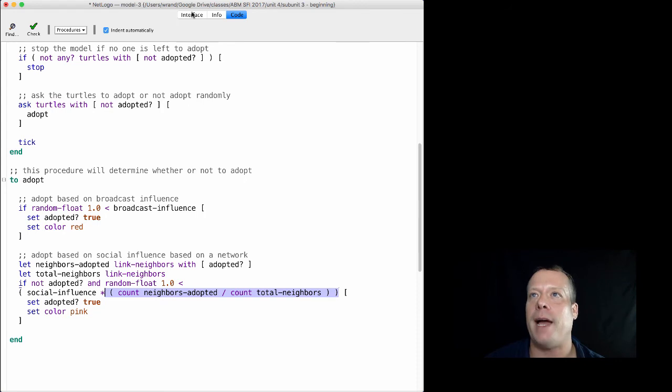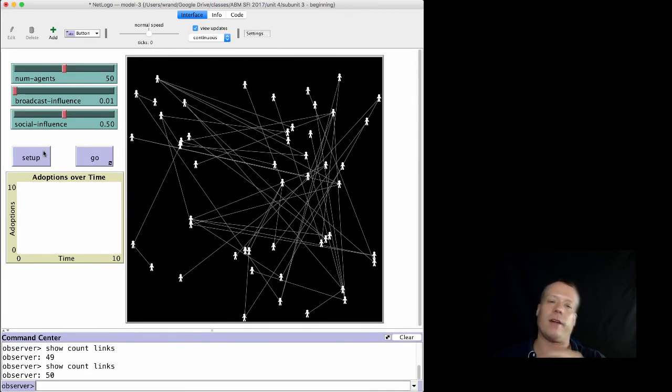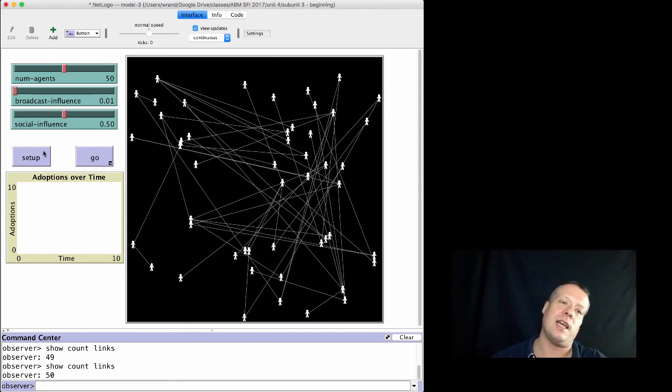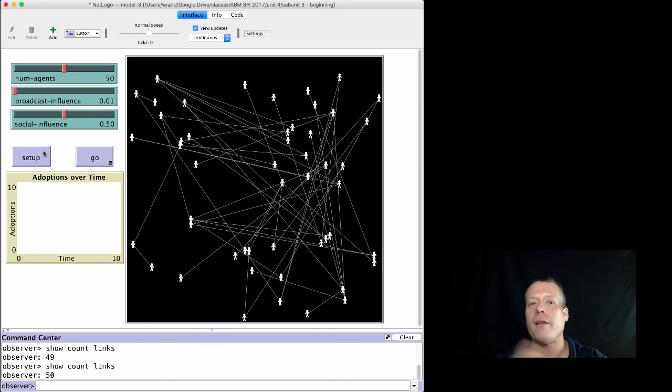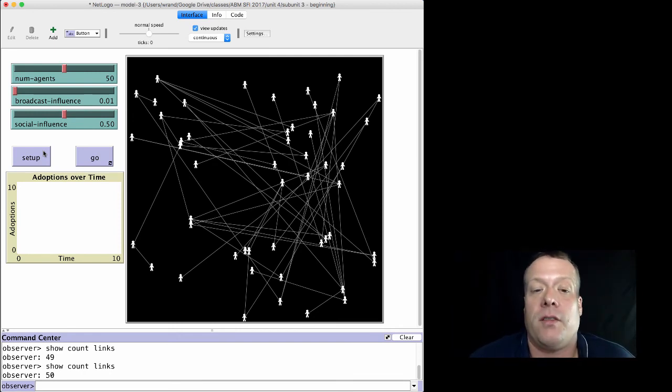When I come back, I want to show you how to modify this for the next model. In the next model, every time we hit setup now, the whole network gets destroyed. What if we want the network to remain constant, so that we can experiment with the same network but with different diffusions over the same network? So we're going to play around with that in the next model. And in the model after that, one of the limitations of this model is it's a completely random network, and we know that's not realistic, that human social networks are different than random networks. So in the model after that, we're going to play around with adding a more realistic social network.